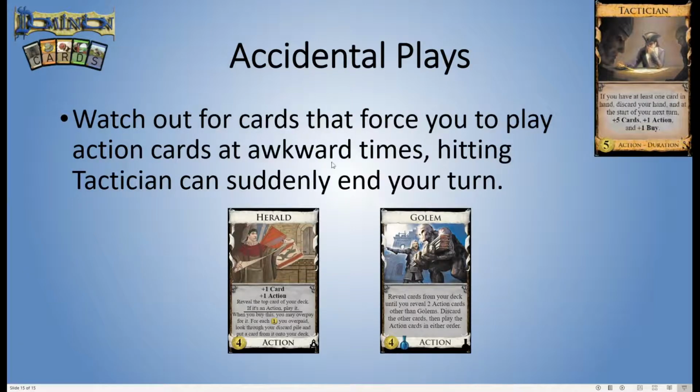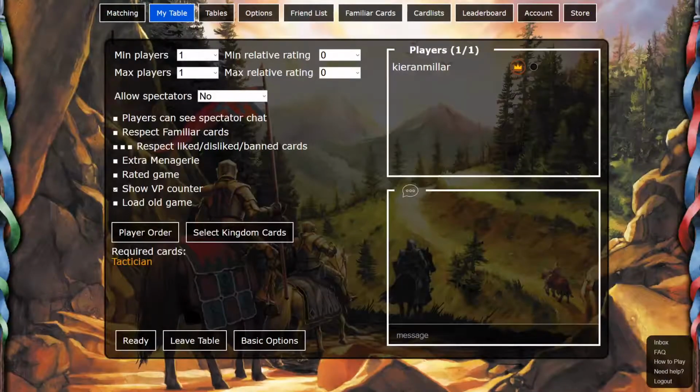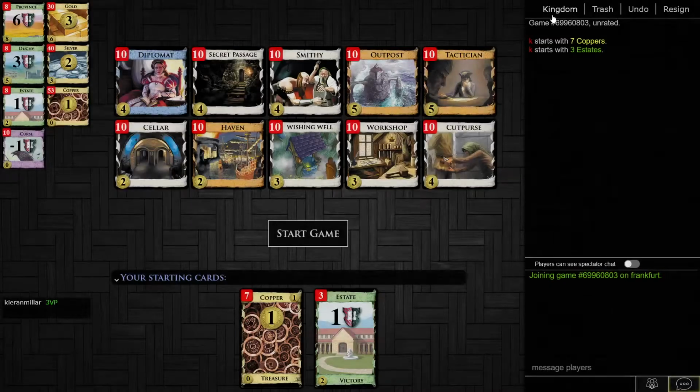So what we are going to do now is head over to the online client and generate some kingdoms that have Tactician in them. And let's see how good Tactician is on these kingdoms.